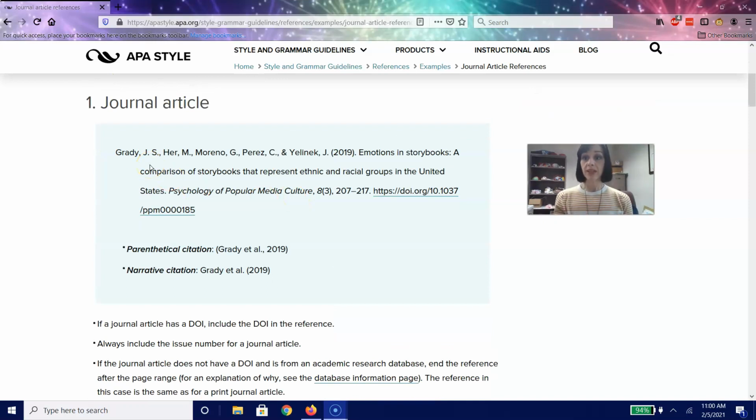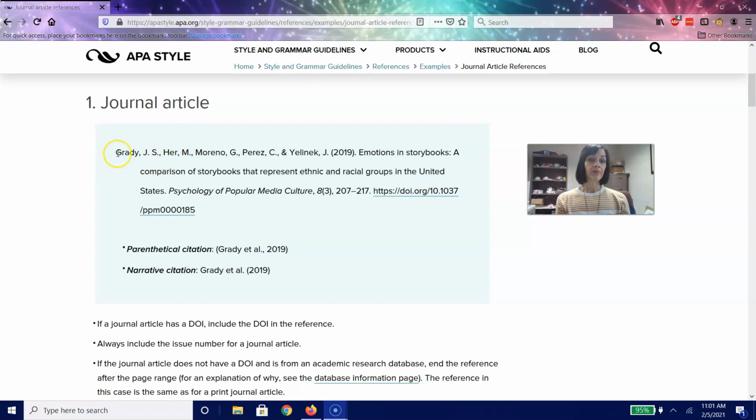As I mentioned, when we're citing an article, notice that it's double spaced and that there is hanging indentation. So again, the first line is going to hang out over the second line. I think on Tuesday, I will show you how to do hanging indentation in Microsoft Word. Actually, since I'm screencasting, I can do it right now. So before I leave, I will show you how to do a hanging indentation.